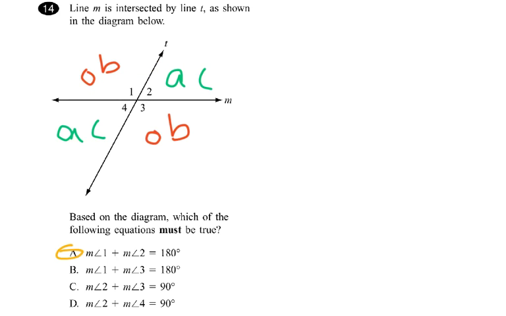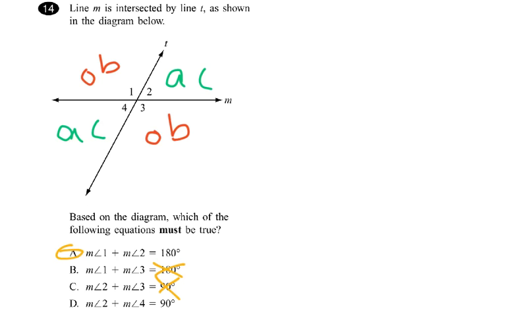But just to talk about the other ones, the measure of angle 1 and 3. Angle 1 is obtuse. It's more than 90. Angle 3 is more than 90. Well, if 90 and 90 make 180, 2 angles that are more than 90 must be more than 180. So there's no way that we should be able to get that with 2 obtuse angles. Angle number 2 and angle 3, do they equal 90 degrees? Well, angle 3 alone is more than 90 degrees because it's obtuse. So another reason that we can cross off an answer is because 2 and 3 are more than 90.